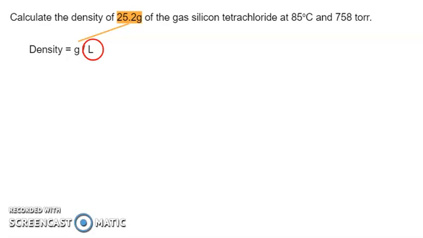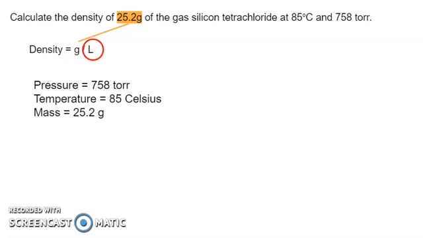But other information is. I'm going to need to be able to find the liters of this material in order to calculate its density. So what else am I given in the problem? I'm given pressure, temperature, and mass. And boy, isn't that starting to look a little bit like PV equals nRT. In fact, we already know that we need to find the volume. I really wish that that mass was a number of moles. Can we convert that mass into moles?